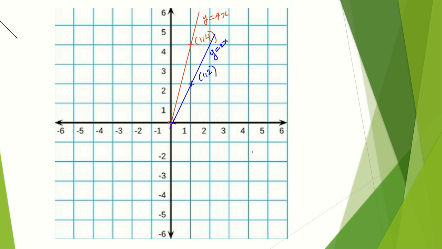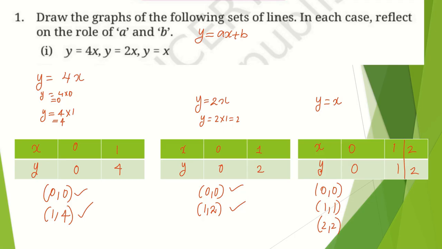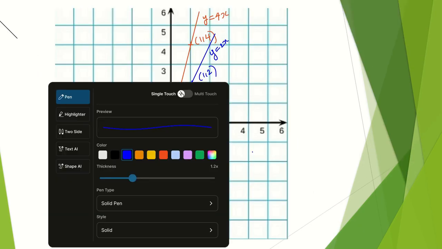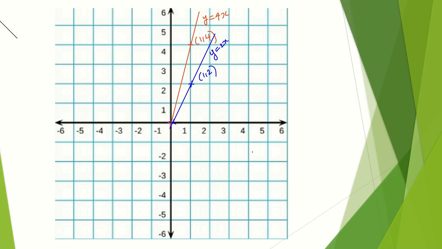Okay, now the next line is y equal to x and you have (0, 0), (1, 1), 2 points. Let us plot that one, I am taking another color. So (0, 0), (1, 1), (2, 2), (3, 3), like that we go. While drawing like that we will get a line like this. Is that clear now? So we can mark it as y is equal to x. So we got 3 lines right here. We plotted the 3 graphs: y is equal to 4x, y is equal to 2x, y is equal to x.